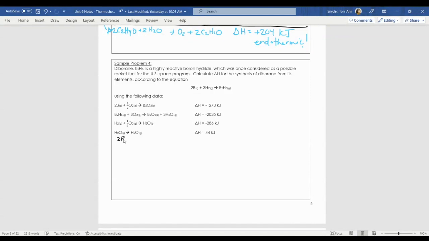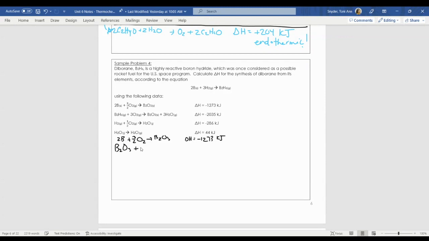I'm going to try to write as neatly as I can because it's going to be a little much. I have B2O3, and I'm just going to copy down delta H is negative 1273 kilojoules. I'll notice that I have diboron trioxide as a product in this first reaction, and I don't have that here, okay? So I'm going to have to cancel out B2O3. My second reaction has B2O3 in it, the only thing is that it is a product, so I have to make it a reactant by switching this equation. So let's switch it up.